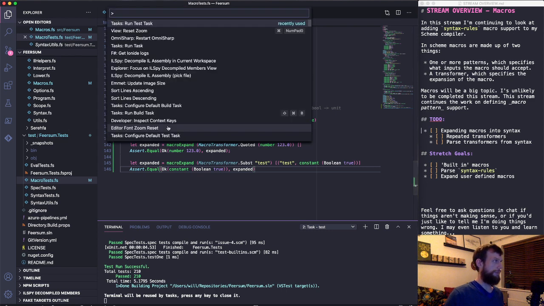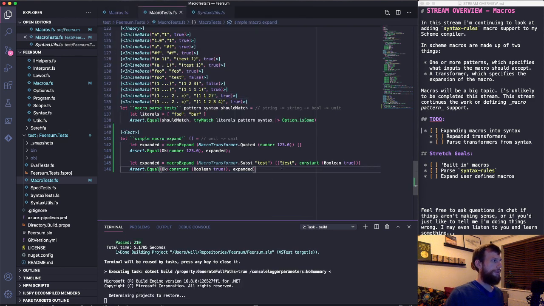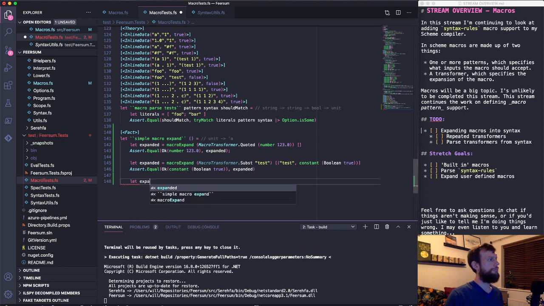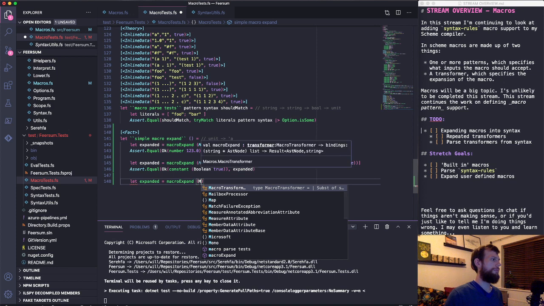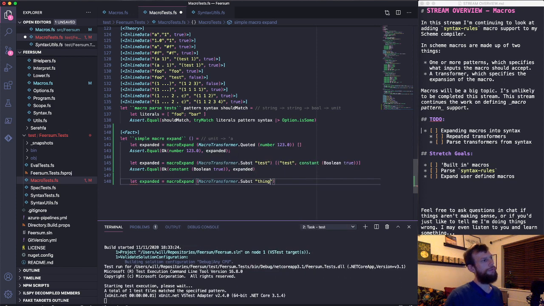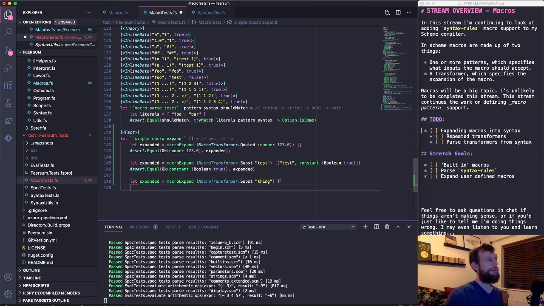Maybe that works. The other test I suppose we want to do is to try and expand something like that, which we don't have any bindings for.